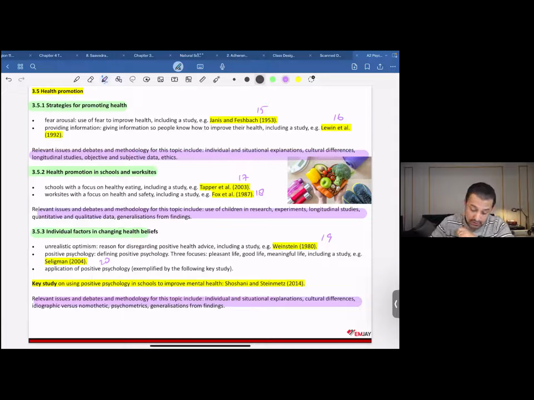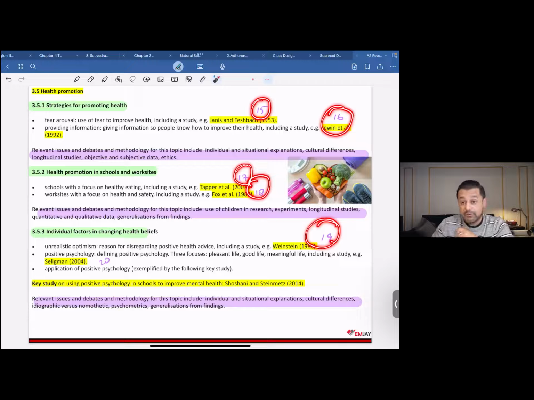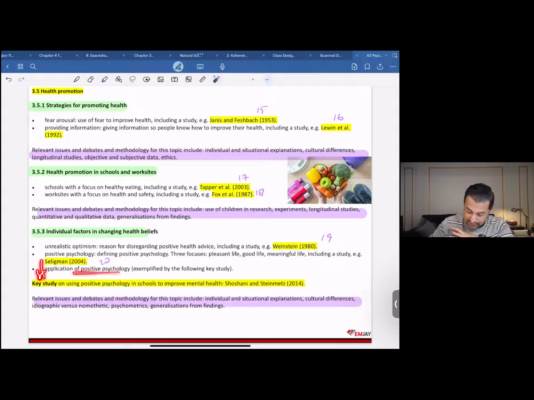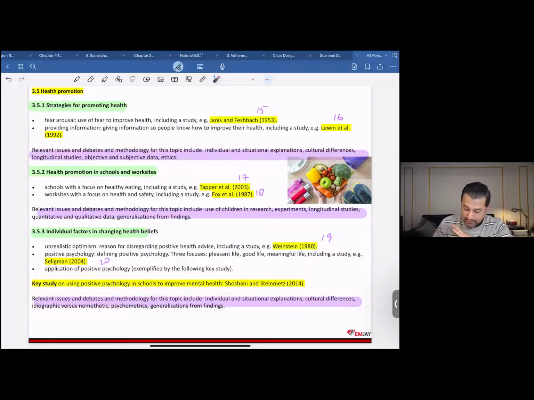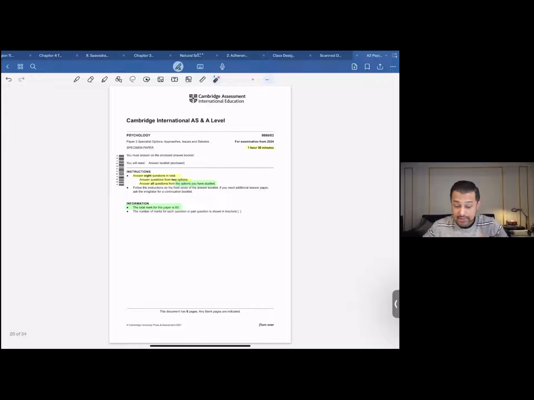The numbers that you come across over here are all example studies, which have been a part of the syllabus pre-2024 as well. Nonetheless, this key study is a recent addition. You might not come across any question on this in pre-2024 past paper questions. I hope I tried to keep it super quick, but I hope you all have a basic understanding of your syllabus, the chapters or units that are there, and the sections within them, right?